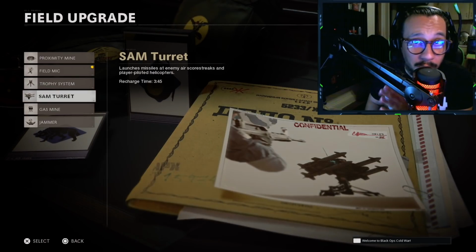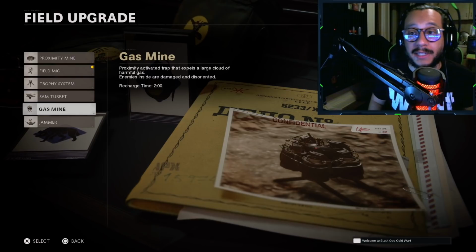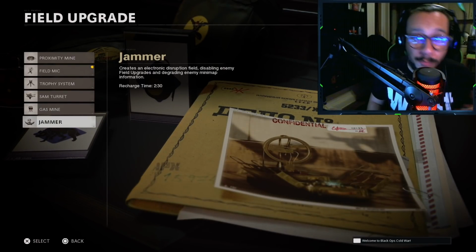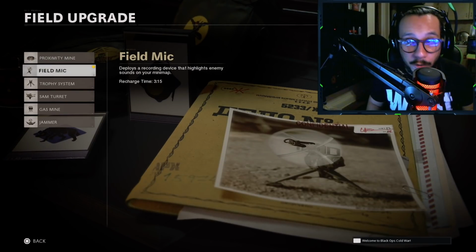But when it comes to all of the field upgrades that we had access to, I can tell you the field mic was the best. The jammer was really good as well. The proximity mine is good also, but in my personal opinion, the field mic was the best.